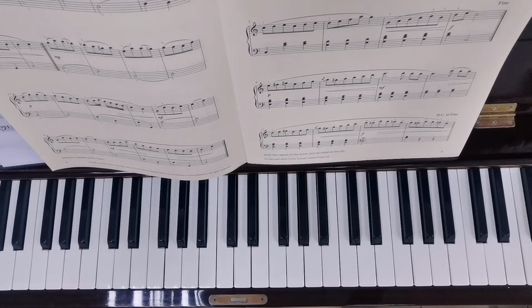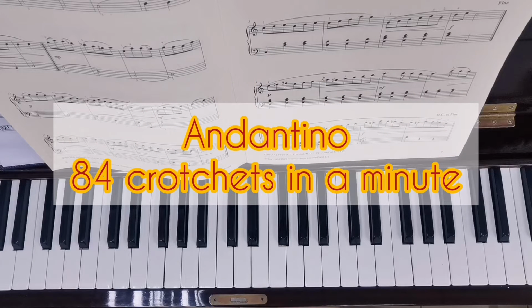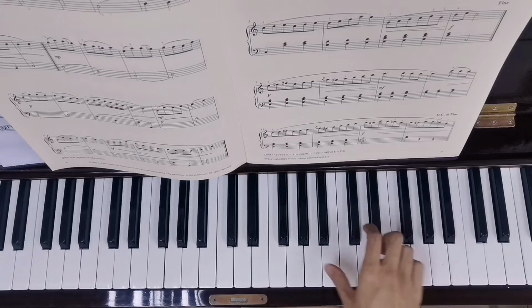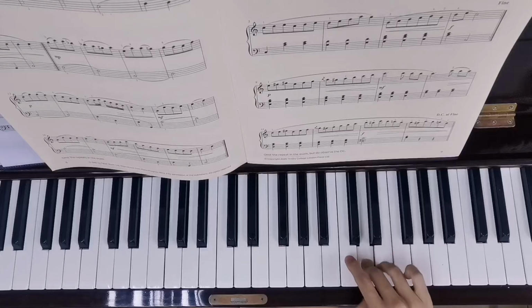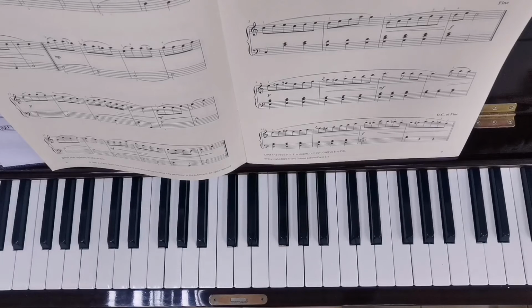Now for this Canzonet, listen to the metronome. We have the same tempo. So andantino, 84 crotchets in a minute. This is 1, 2, 3, 4. 1, 2, 3, 4. Okay, so this is the speed for this song.